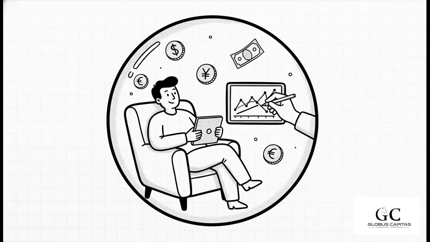Look, theory is great, but practice is where the real magic happens. The absolute best way to get good at this stuff is to just get your hands dirty. Open up a demo account and just start playing around. Draw your lines, spot your trends, identify those channels, and watch how the market moves, all without risking a single penny. It's the best way to build both your skills and your confidence.